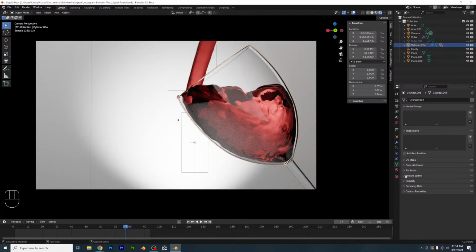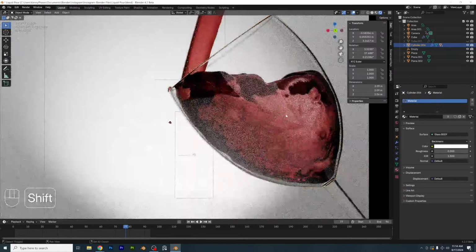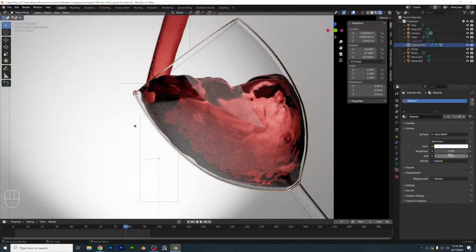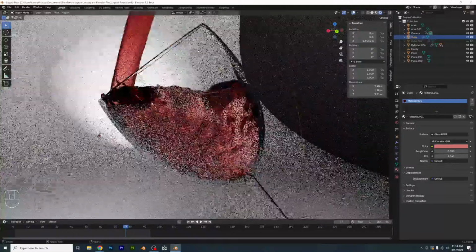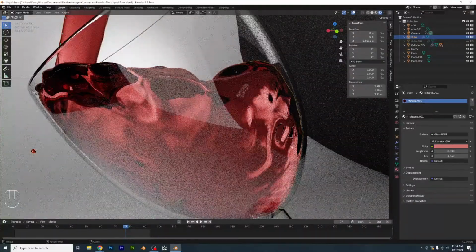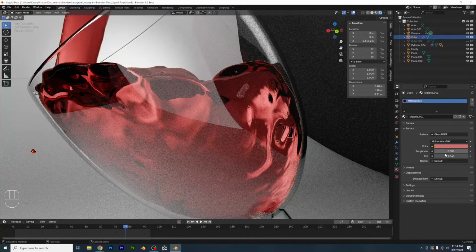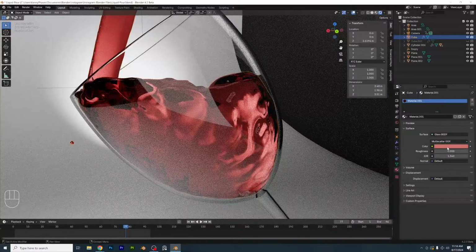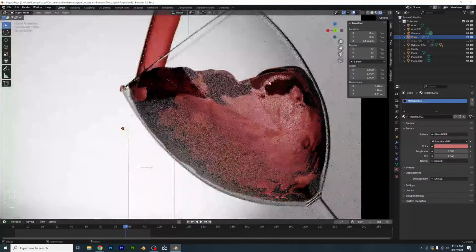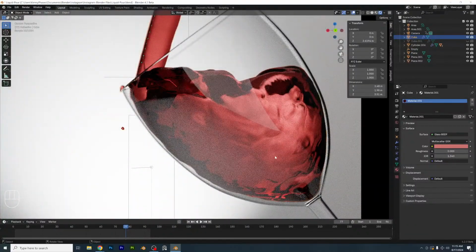Now the wine glass itself is a simple glass BSDF with a value of 1.5 for our IOR, and that's typical for glass. Usually it ranges from 1.45 all the way up to 1.5. For our liquid, I actually looked up the exact IOR of wine because I wanted to make sure we got this as accurate as possible. It's around 1.34. Someone actually calculated that out based on the actual refraction of the light. And then I gave it a dumbed down red value just to make sure it wasn't oversaturated with red. So that's how we did that.